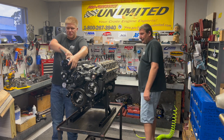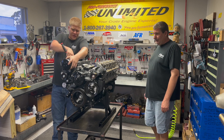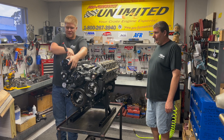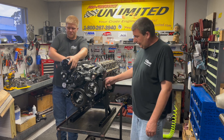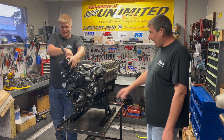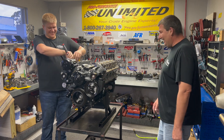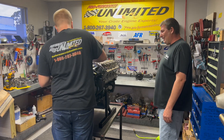We suggest doing this without the valve covers on and the intake — any intake makes it a lot easier. This is the second kit we've done in the front drive. Learned a little trick the first time: we put the power steering pump pressure line on first before you go ahead and try to install that pump. We learned it the first time — on and off three times. A little trick to the trade here.